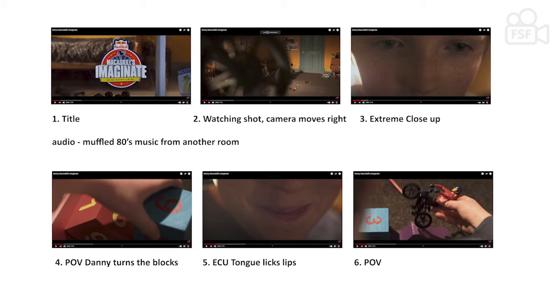So the point of view shots put us, the audience, literally inside the head of Danny. A few shots later, we cut to a huge room, which is, in fact, the imagination of the young Danny, where the older Danny performs his incredible stunts. This short sequence only lasts a few seconds, but we can see how the filmmakers have used camera placement and framing to create emotional impact by drawing us into the young boy's head.